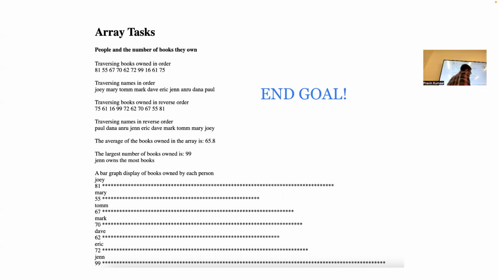And then at the end, you want to print out as many stars as the number of books they own. It's an interesting task as well. I'm going to leave this as an extra credit. It's going to replace your Q6 in your assignment. This is going to be done by you. We won't have the time to do it either.